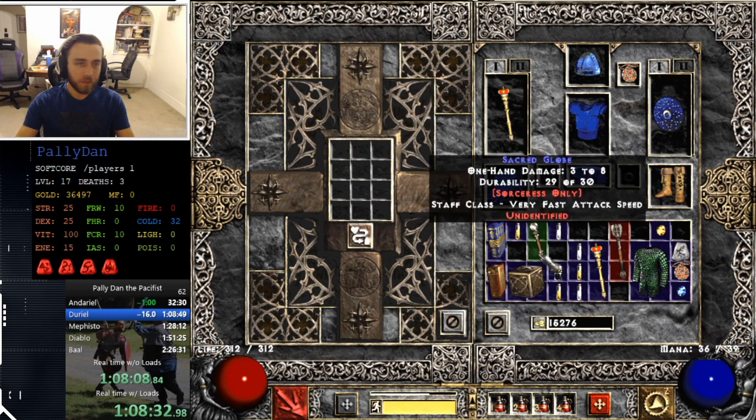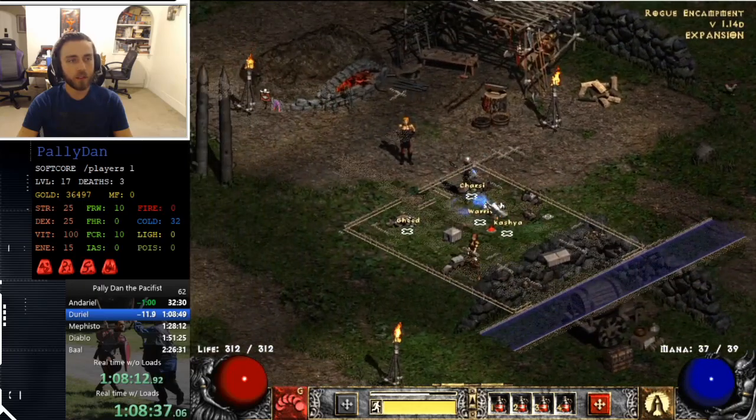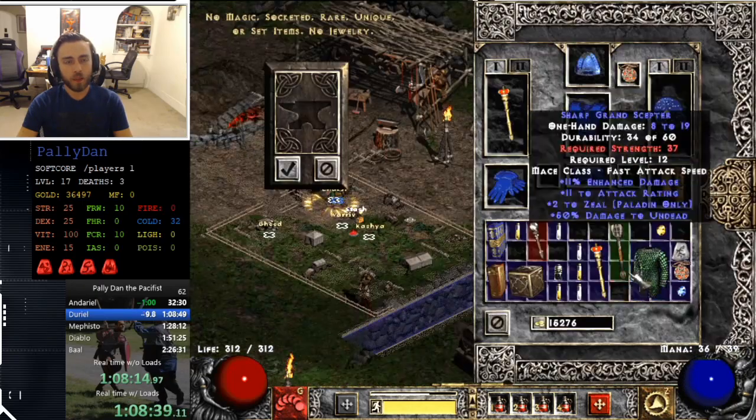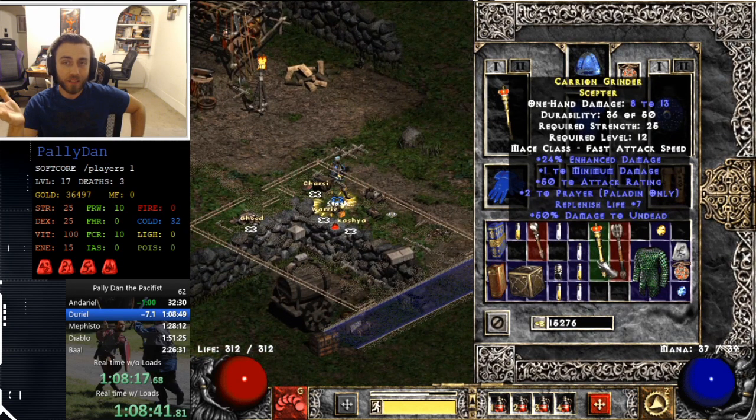Nothing. It's got money on it, so why not? Let's go imbue this one. And what we get here is probably one of the more interesting, not really a spoiler alert, but a little bit of foreshadowing. This scepter is the downfall of our run. RIP this beautiful scepter. What's really interesting here, so we have +2 to prayer, replenish life 7.